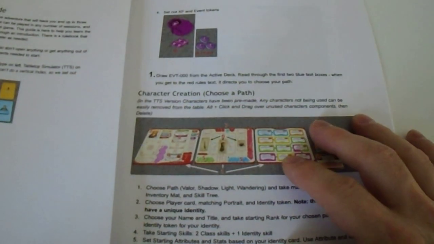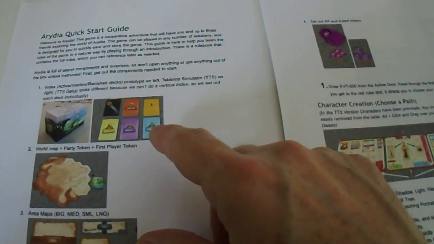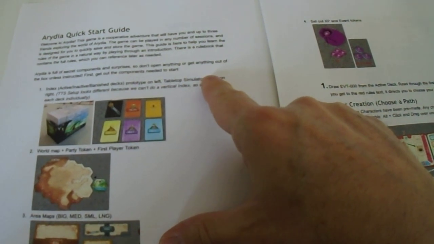So this is the rulebook. It doesn't have pages because it was not designed to be printed. But we also have the Quickstart guide, and the Quickstart guide assumes, I think, that somebody read the rulebook. It really is full of secret components and surprises, so don't open anything or get anything out of the box unless instructed.